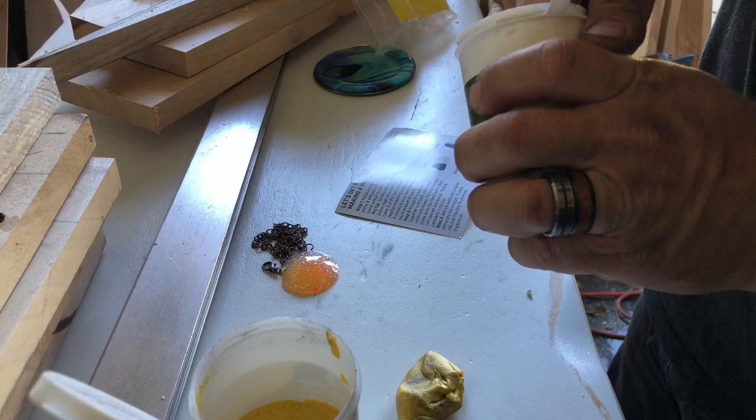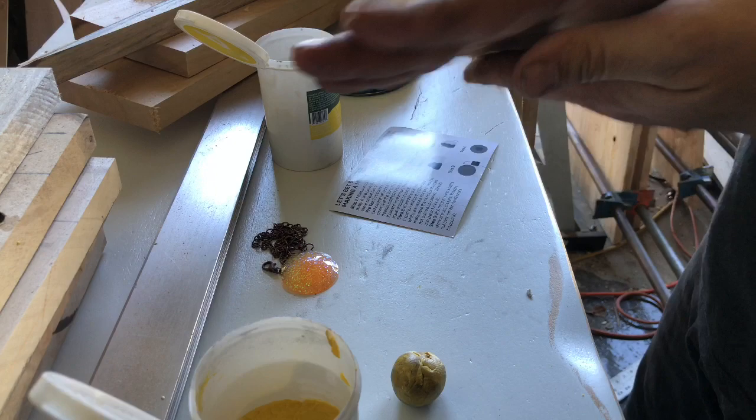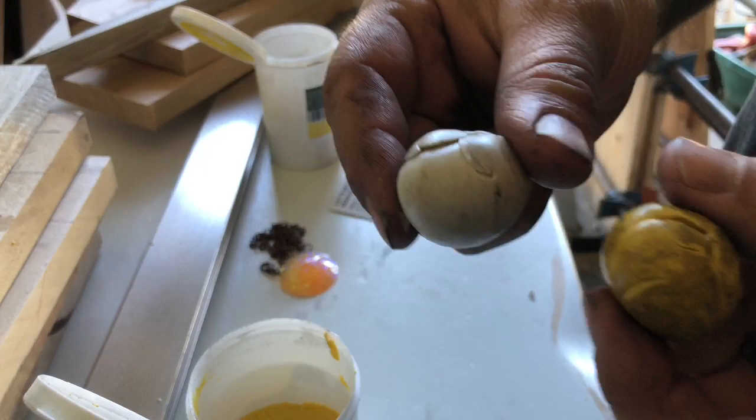So what I do is, without my scale, I don't have my scale out here right now, I'm gonna make a ball. I wash my hands too. It's so funny, so much is coming off. Wash another, make another ball. They look fairly similar, fairly close in size. So I'm gonna say that's pretty close to 50-50.